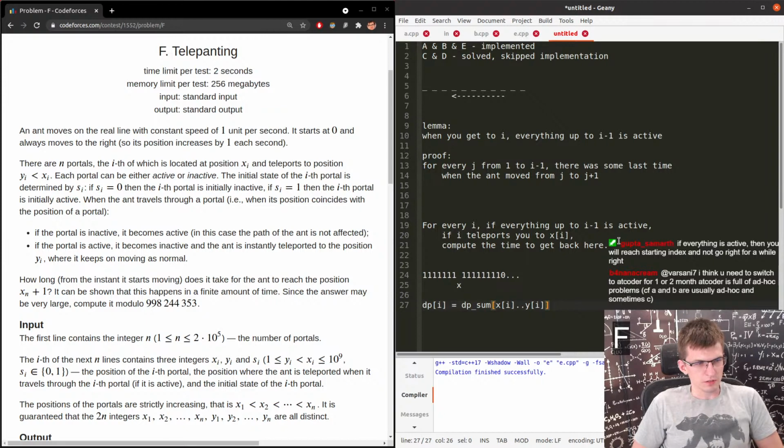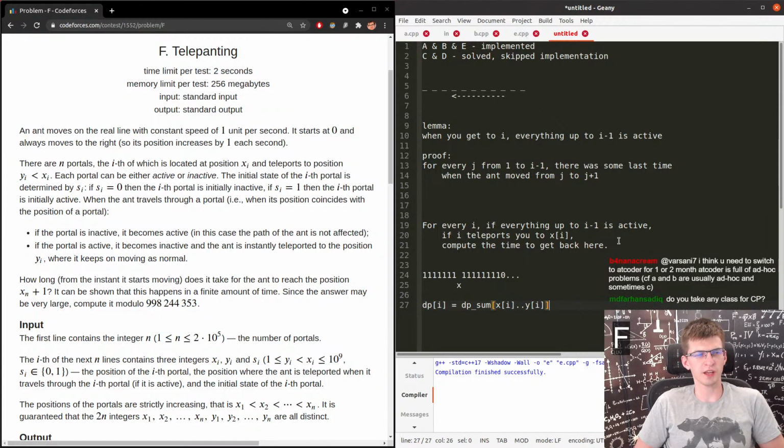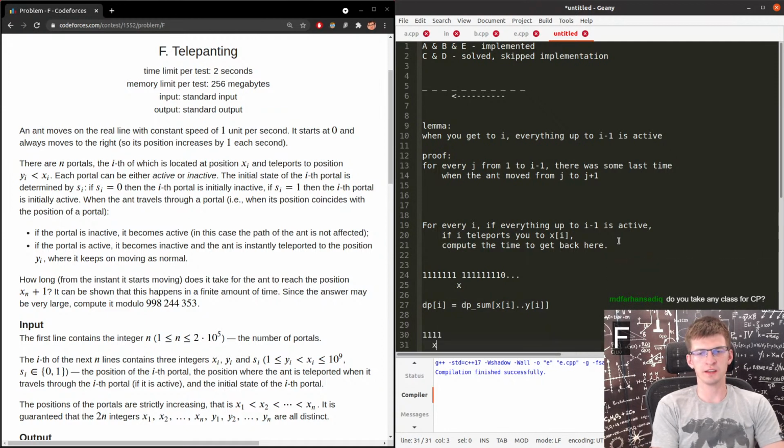Oh, some long comments in the chat. If everything is active, you will reach the starting index and not go right. Yes, that's right, Gupta, but I don't want to process even 5 steps, because then the remaining sequence is very complicated. It's also important for me where we have ones and where zeros. Maybe the situation is like this because I fall back a few times. No, let's just focus on one teleport back.